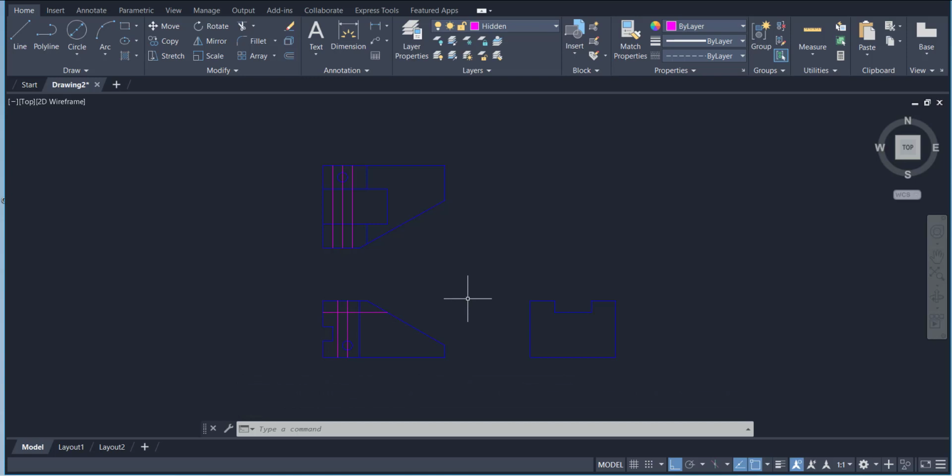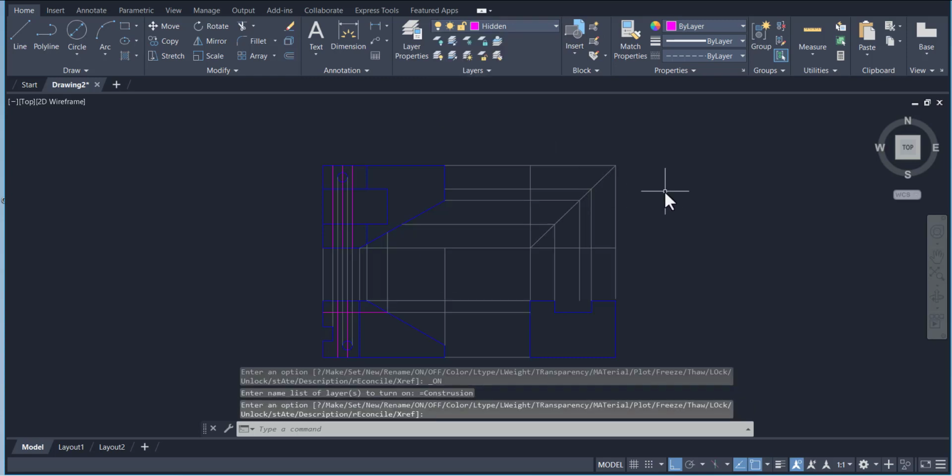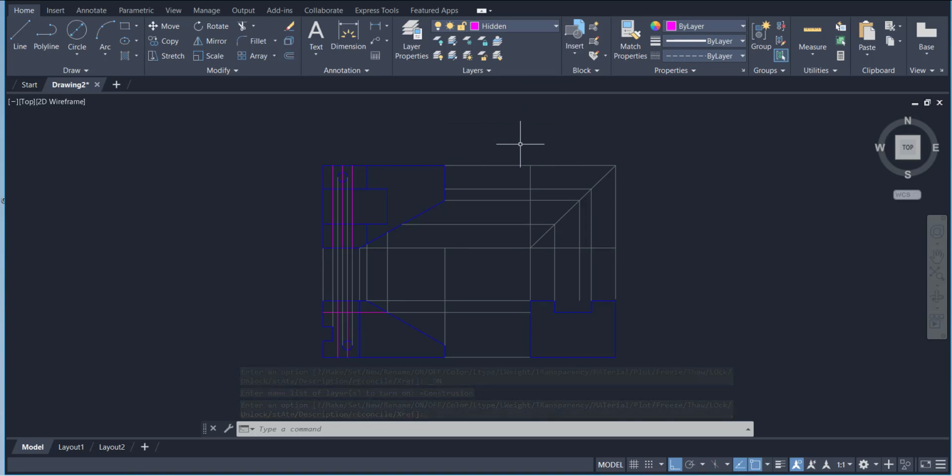Now our front and our top view is completed. It's fully constructed. Now just move to your right side view, and we have to construct some hidden lines and some visible lines for our right side view.